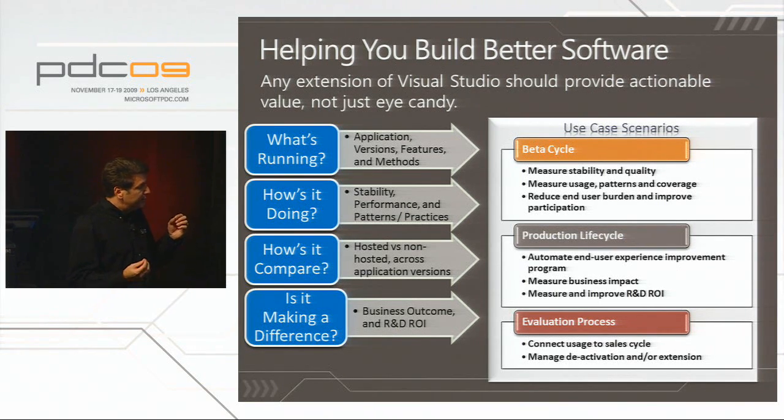If you think about the top ISVs and the kind of statistics they gather on how their software is being used, there's absolutely no reason why this shouldn't be available to everyone. And then same with the evaluation process. As a matter of fact, we use it in our evaluation process, and we aggregate the data with our CRM systems, and that helps our people sell.